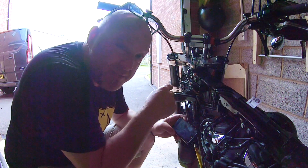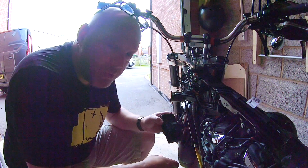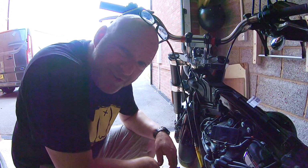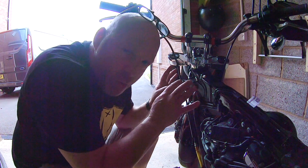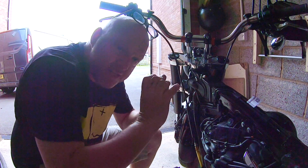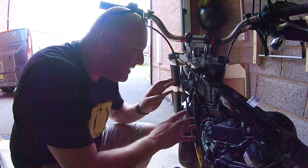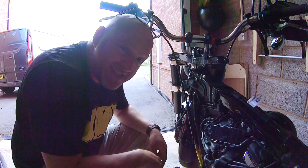Right, let me put all this back in. This is going to be a bit of a fiddle, but remember, you've got to rotate it and then push it all back in. Got to get it inside this rubber collar as well. In England we would say that is a bit of a faff to get in there. It's a bit awkward, I should say. You've got to make sure that the rubber housing is around all the cabling. But it does go, you just have a jiggery pokery about and it does work. Right, that's all in. Now to reset the bars.